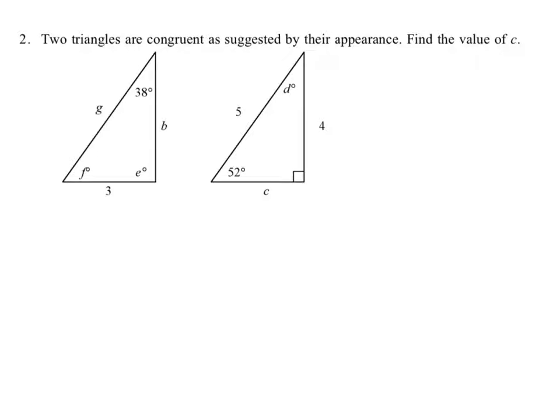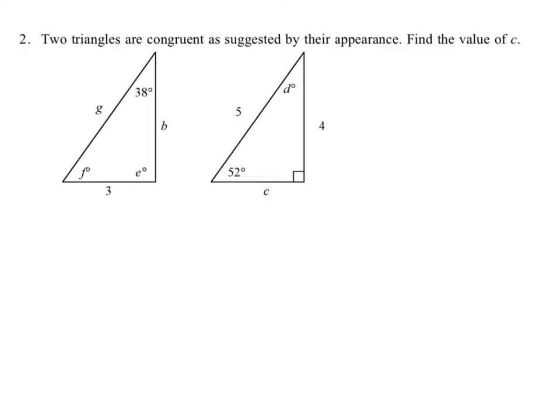Okay, it says the two triangles are congruent as suggested by their appearance, so we can go on what we're seeing as, yep, that fits. And in fact, you can see some information that fits, like, for example, the 3, 4, 5 right triangle. We don't know that this is 4 and this is 5, but we certainly can know that the only number here that would make a squared plus b squared equals c squared would be if this was 3. So that matches. That's good.